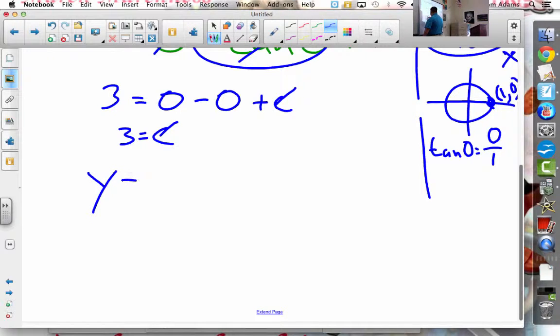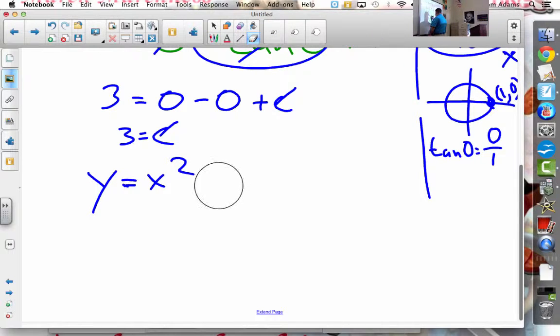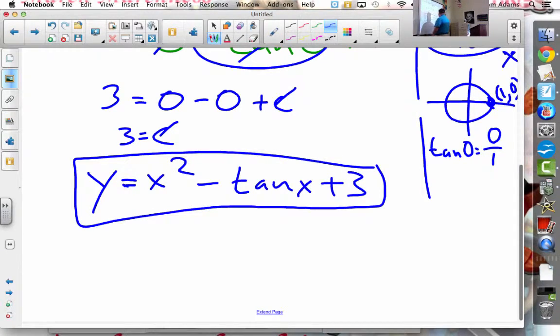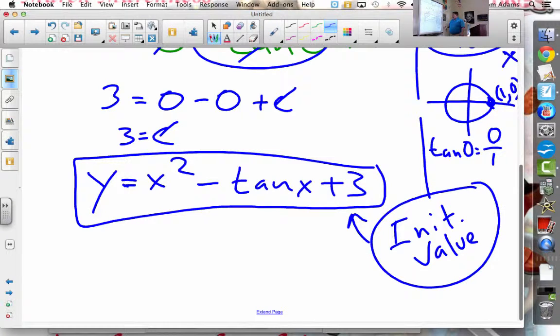So my particular solution is y equals x squared minus tangent of x plus 3. So now that's the particular solution. Now the other thing that I wanted to talk about when it comes to vocabulary is that your textbook called this an initial value property or problem. When they use terms like initial value, that's usually a particular solution, which means you should be able to solve for C somehow, some way. Does that make sense? Any questions on that one?